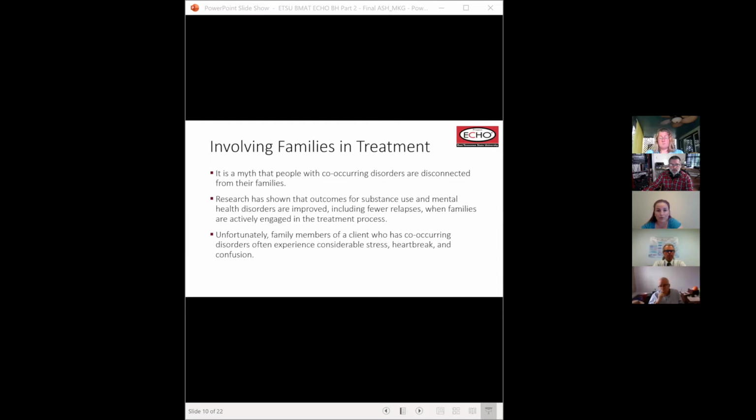But there's been some good evidence that if we involve the families from the get-go and they're involved in each step of the treatment process, there are actually fewer relapses, and families feel more supported and more able to heal. Because with the substance use disorder, there's often a chaos within the entire family unit that's happened over the course of the manifestation of the addiction. And by everyone working together, you can all work on that stress and heal in concert from the damage that's been done by the addiction.